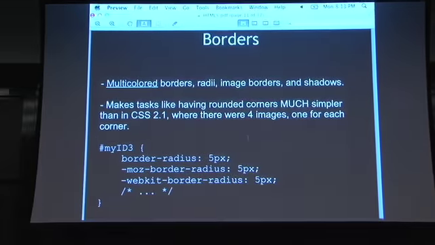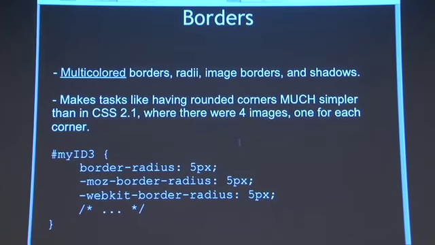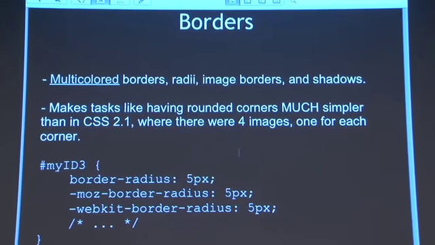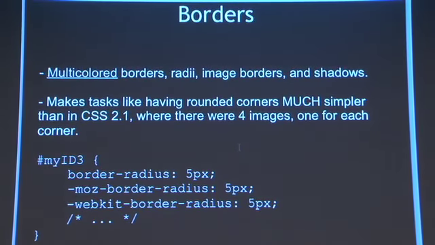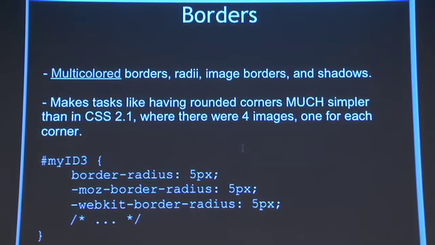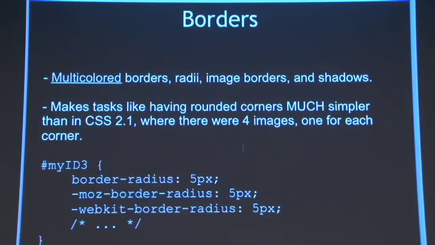I hope that didn't get too complicated. So one of the examples of new features is border manipulation. And some examples of that, you can have multicolored borders to the point where you can almost make a gradient effect. And I put the link under multicolored borders to CSS3 Info. It's a website, and they have a number of previews of the CSS3 features. And if your browser supports them, it's great. I mean, you can see a ton of different examples, pretty much how to use a number of new features.